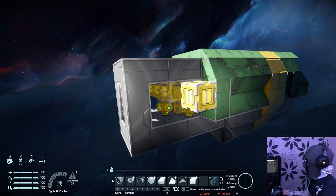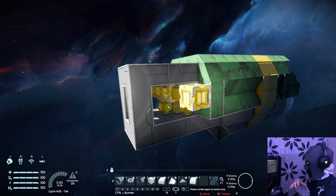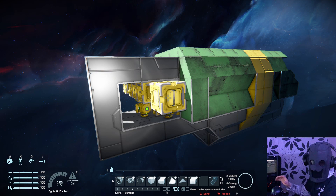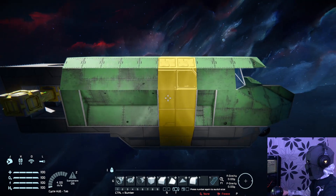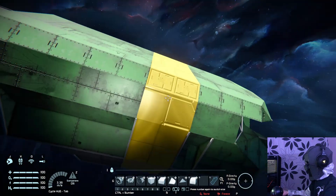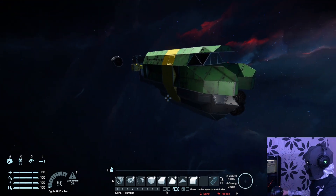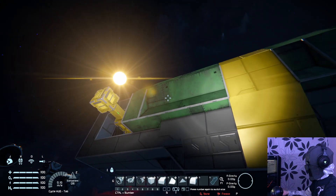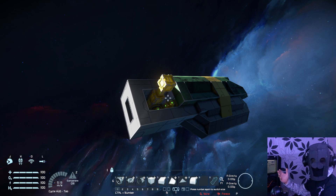I really like to make the components of the ship stand out from the rest of the ship rather than all blending together. That way you can find the components and easily tell that this color is where all the systems are. You don't have to do that with everything — if you have components that are exposed, you can color them the same as your base ship. I added this yellow ribbon all the way around, the same color as the components, just to add a little more detail.